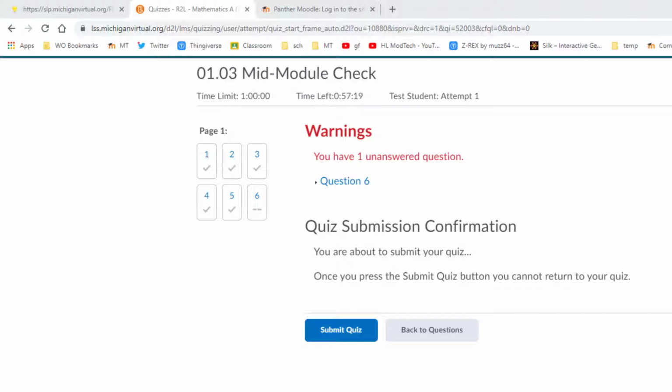All right, friends, I want to bounce out and just show you something. When you're taking a quiz, when you get to the end, if you try and submit something blank, it shows you that you have it blank. So that way, when I'm checking a quiz, if you ever left one blank, I know that you flat out chose to leave it blank instead of trying to solve it. So make sure you're on top of that and make sure you solve every question.